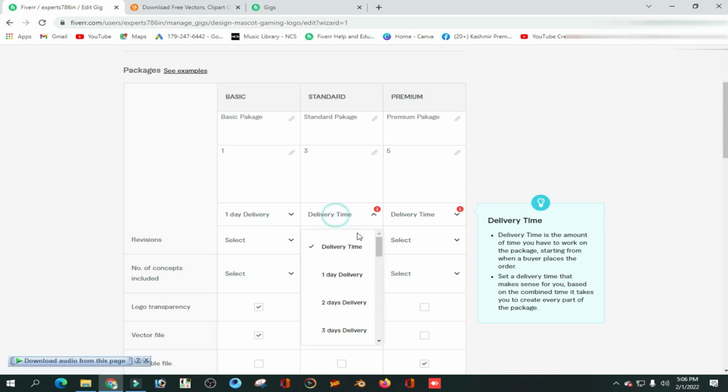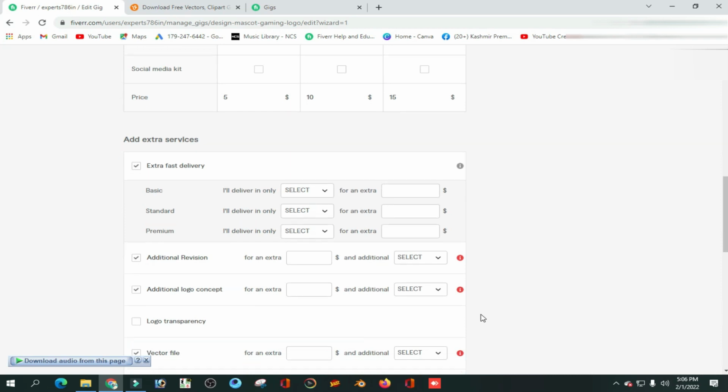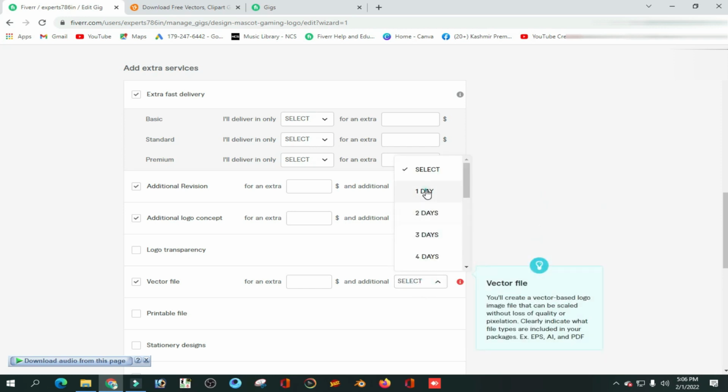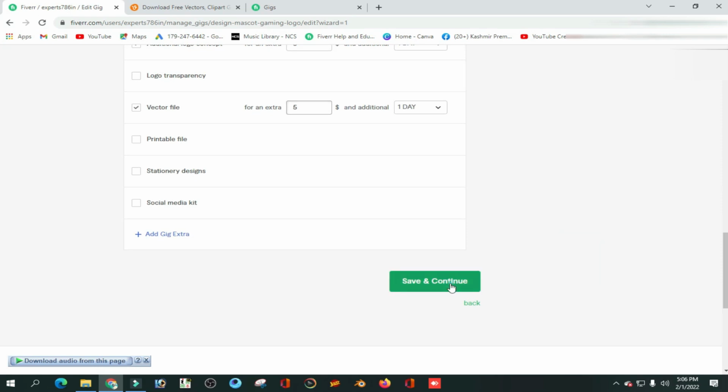1 day, select 2 day, 1 day, 5. Save and continue.